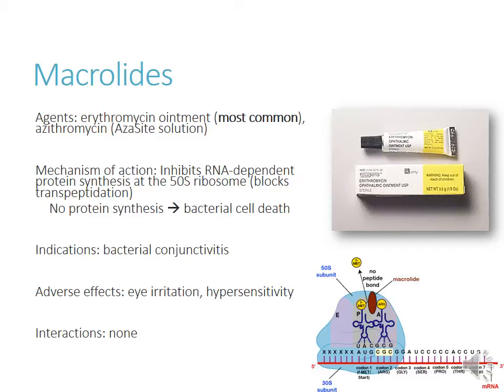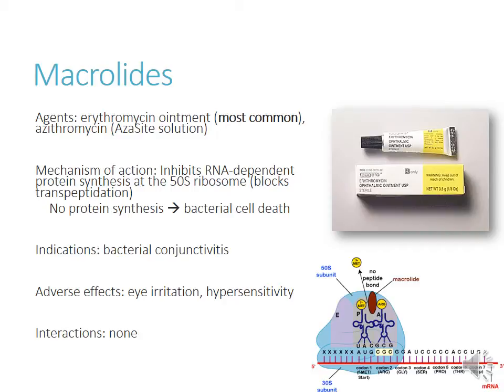Okay, moving on, the first section of antibiotics we'll talk about for ophthalmic use are going to be our macrolides. The most common one you're going to be seeing used here is erythromycin ointment, and then you'll also see azithromycin solution being used as well. So again, the main indication here for ophthalmic use is going to be for conjunctivitis.